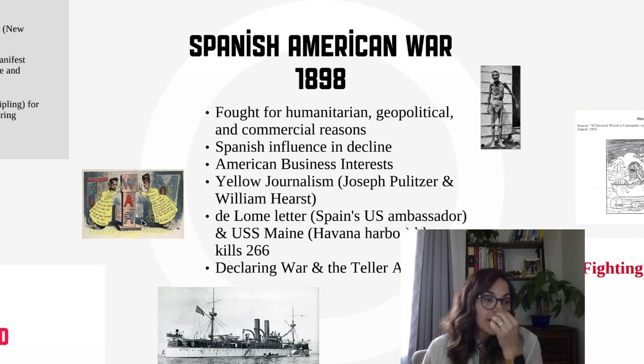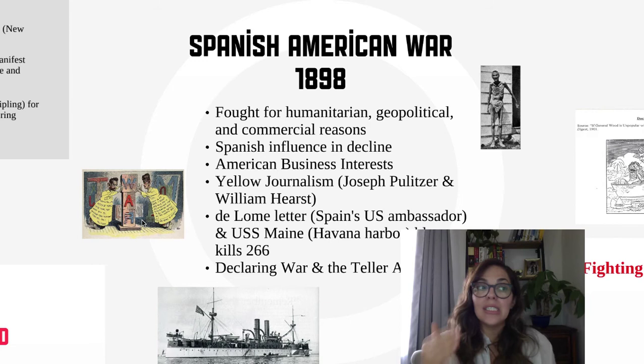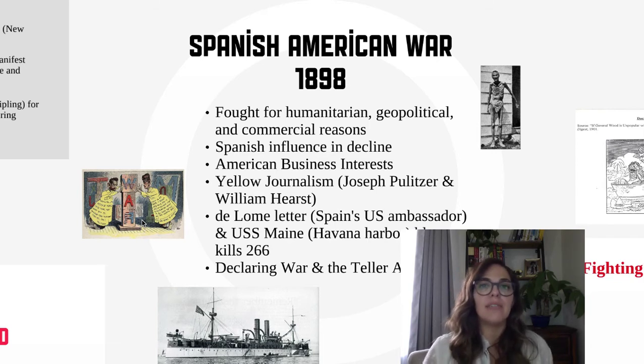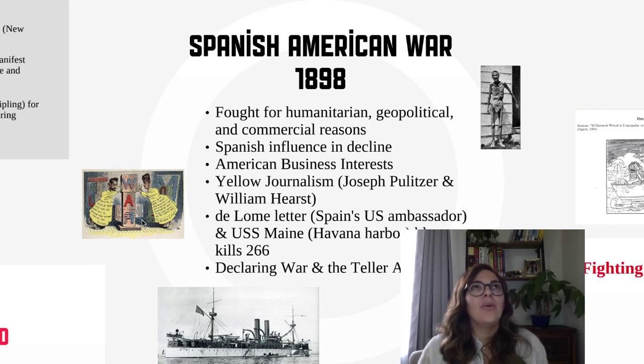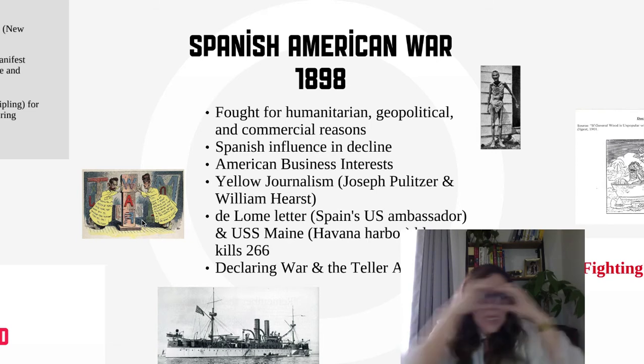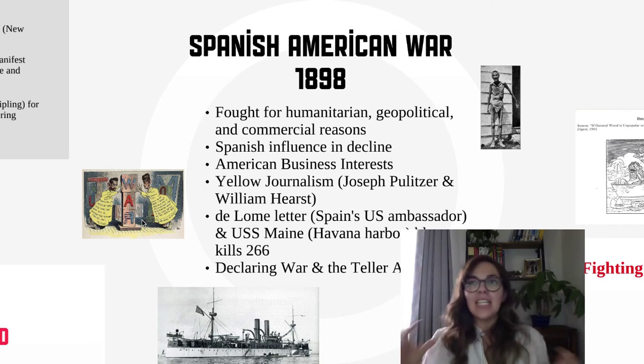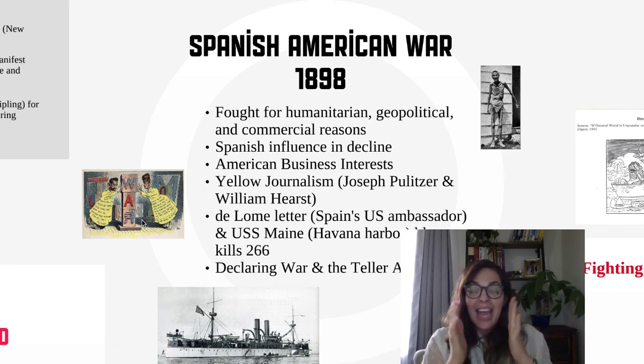But when the ship arrives in Havana, these U.S. soldiers were basically given instructions not to disembark the ship. They're just to stay on the ship and supervise, observe the situation in case of any hostilities breaking out. And it was kind of funny because the Americans on the ship with binoculars are looking at the people on the island, and the people on the island are looking at them. I mean, tension, you could cut it with a knife. And then one night, the ship blows up. And like I said, it was a complete accident.